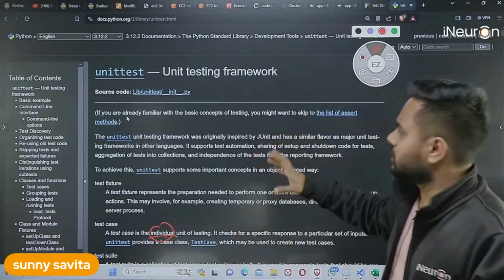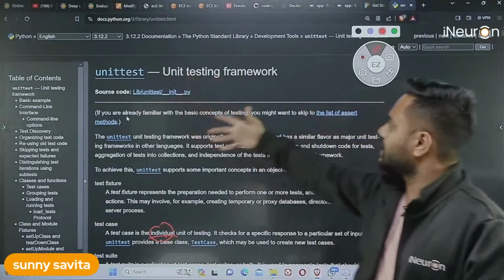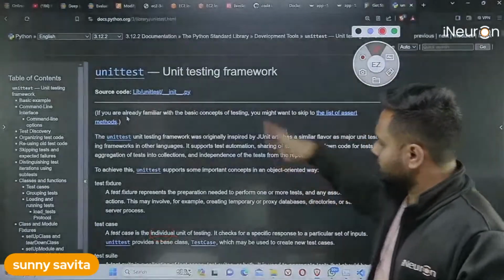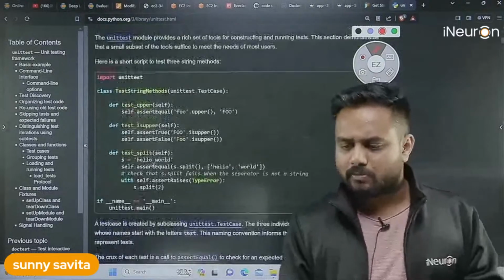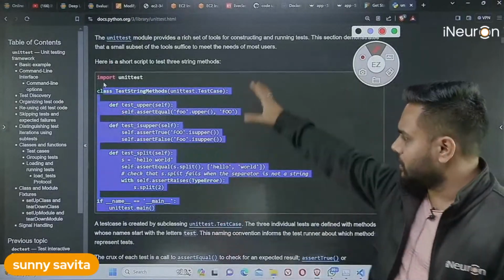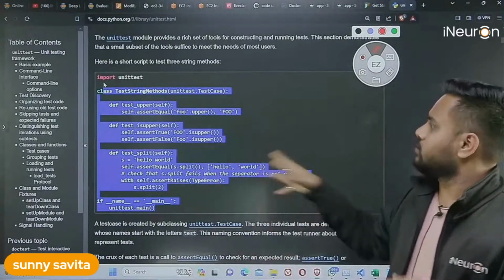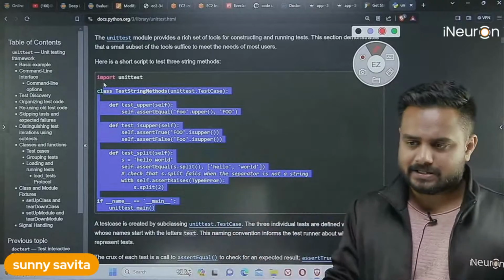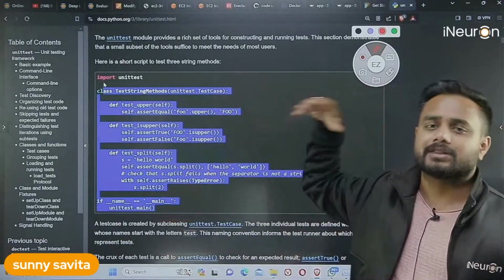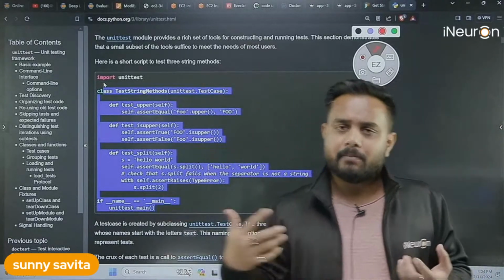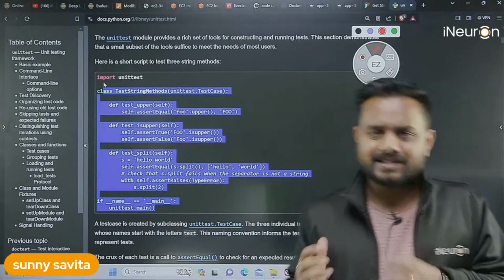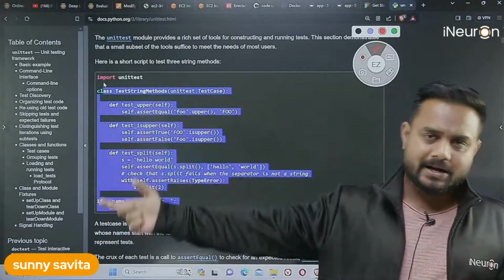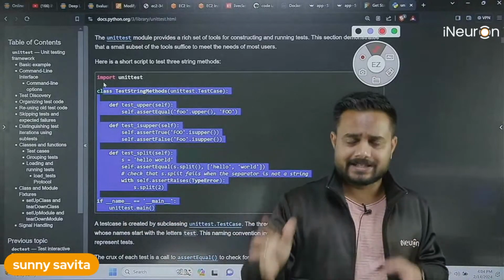Any of them you can use. Either you can use PyTest or unittest, and you can read each and everything inside the documentation. They have given you the complete code snippets and all. So let's try to understand by using PyTest. Either you can use this or that. My preference will be PyTest only, because it has a lot of features, and if you are starting as a beginner, then you can use PyTest for executing your test cases.